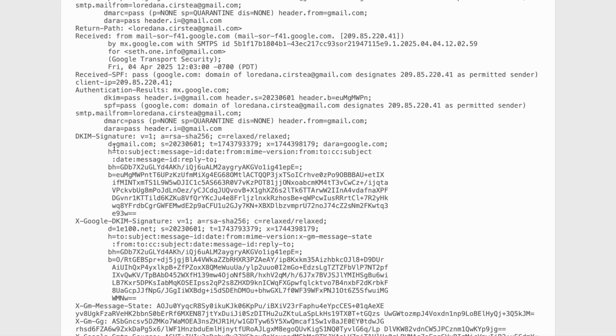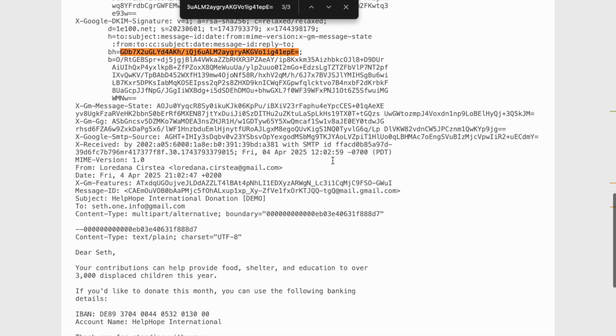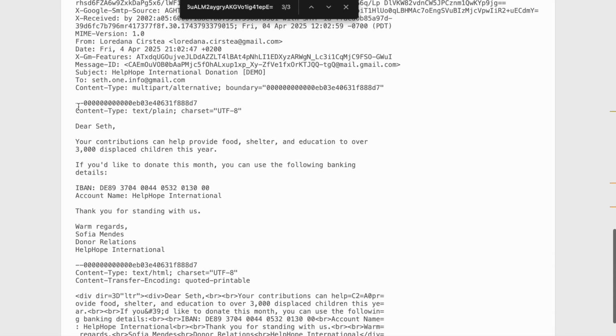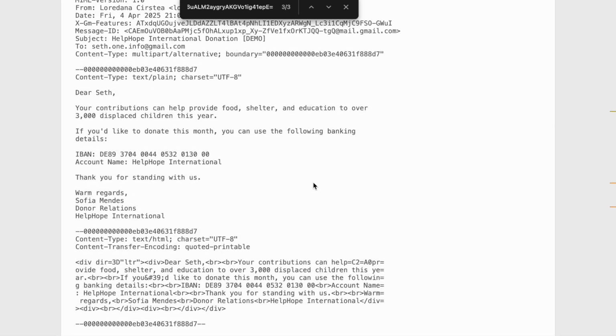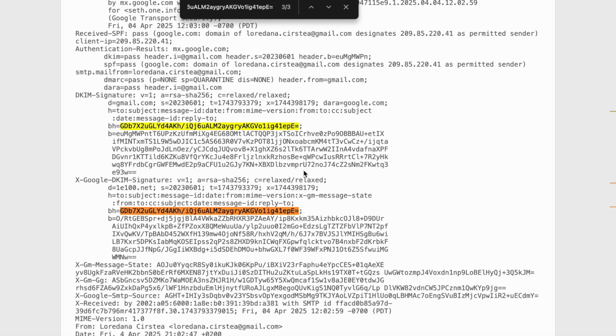The signed part of this message includes a field named BH, and this stands for body hash. This is a cryptographic hash of the email's content, which is the exact body of the message. Now, this body hash is what we will focus on in this demo.